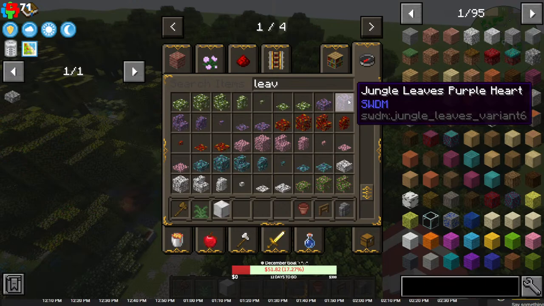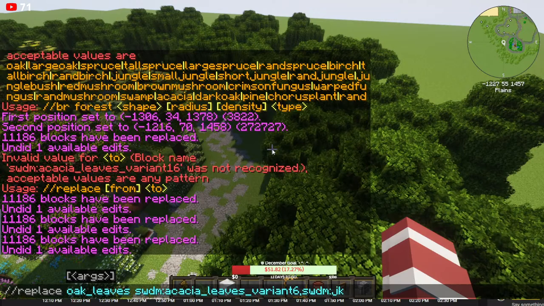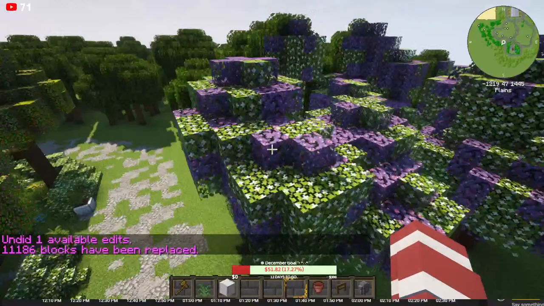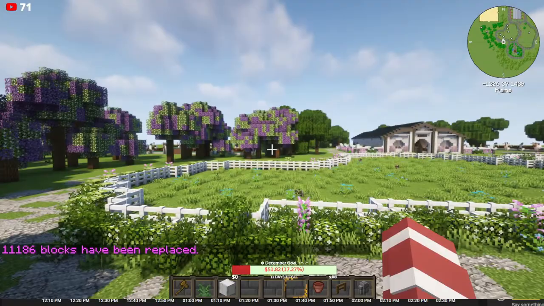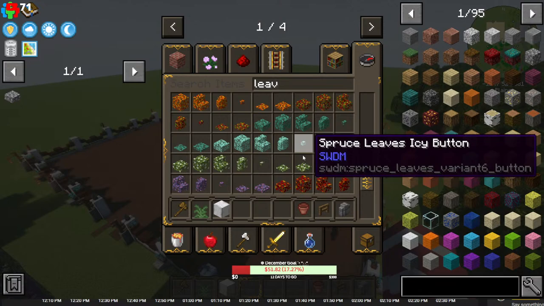Jungle variant 6. I kind of like that. I don't know. It's supposed to be like a bluebell, like a spring type thing. So I kind of like it. I don't know what to think about it.